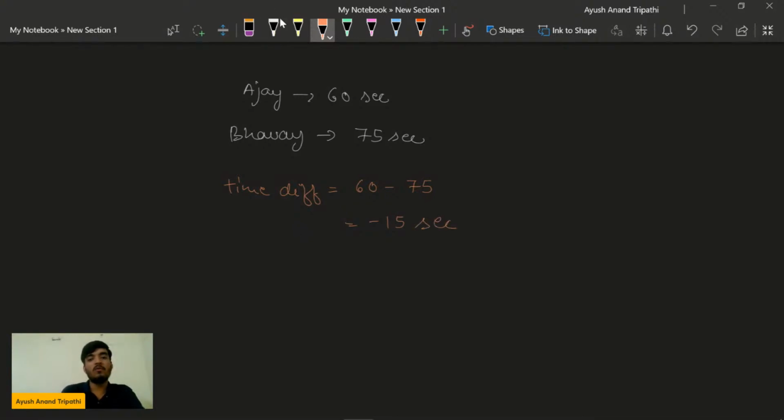And now we need to find what is the difference between the distance of Bhavai and Ajay before 50 seconds. All right. So we just need to find the distance after the 50 seconds of Bhavai, which would be the difference between the distance of Ajay and Bhavai.